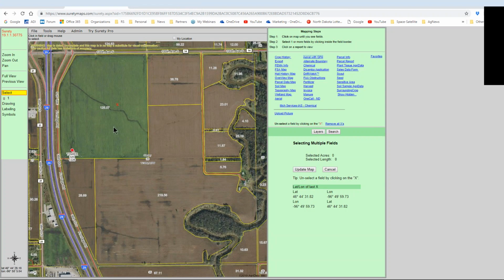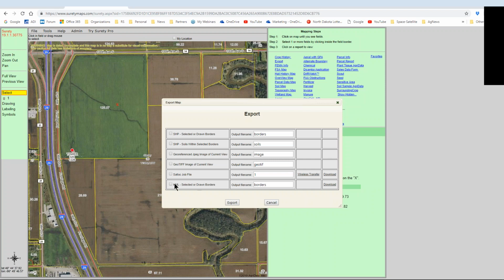You can also do it from the map page. So if you go to export current map, there are several options. Of course, the SatLock is unique. You can export that here, the same way, and then download. It'll be a job file you can take to your plane. If you have any other type, you'll be able to take shape files over into those systems, and they'll read those shape files. So those are the SatLock job file or shape file export for boundaries.